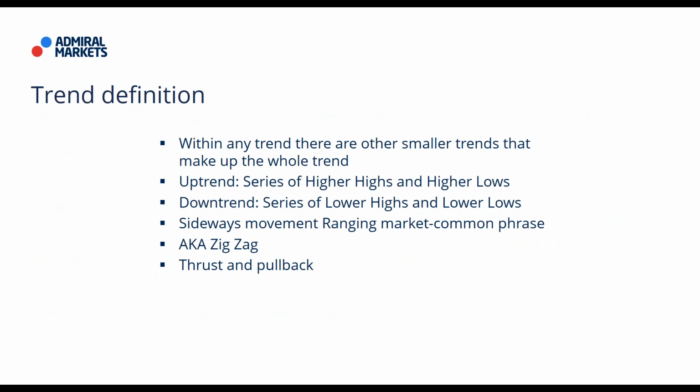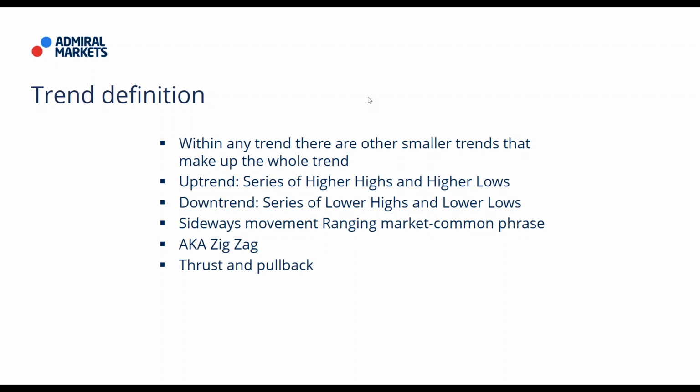Okay, so without further ado, let's get straight to the point. Before you delve into the naked candlestick, we need to define what a trend is, okay? So a trend is simply a series of higher highs or lower lows. Now, when we define a trend, the trend can either be uptrend or downtrend. There is no sideways trend because sideways is just a ranging market. It's not a trend. A trend is very straightforward. It can be either up or down.